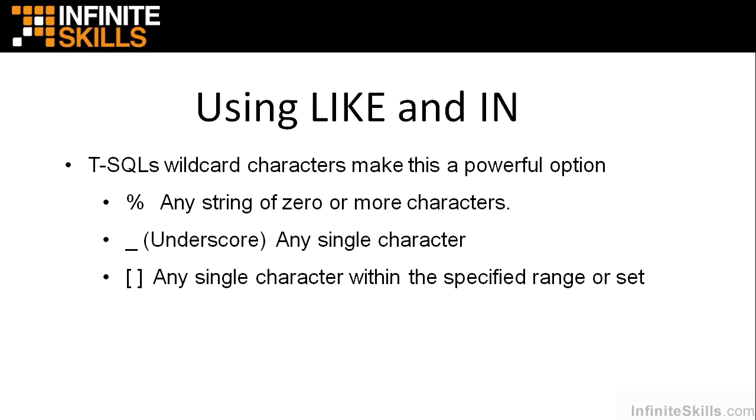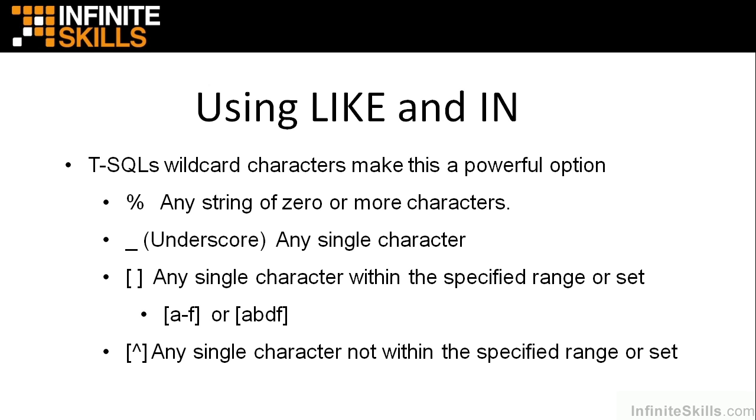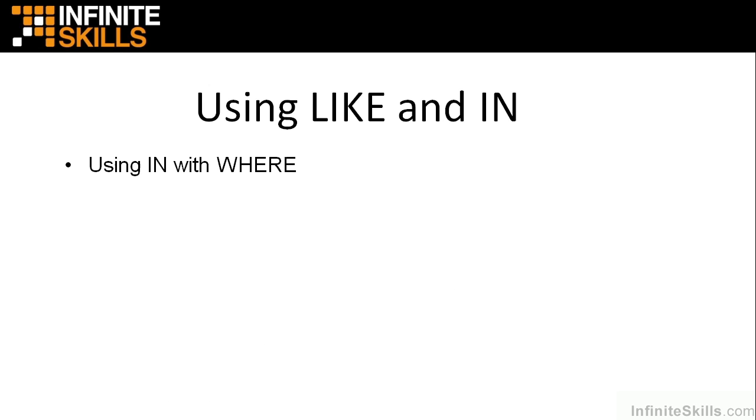Now, I don't expect this to make any sense to you, so we will talk about this in just a few minutes, and I'll show it to you in code. But we're talking about things like ranges A through F, or the letters A or B or D or F, that sort of thing. And then the caret, anytime inside those brackets, just simply means not A through F.